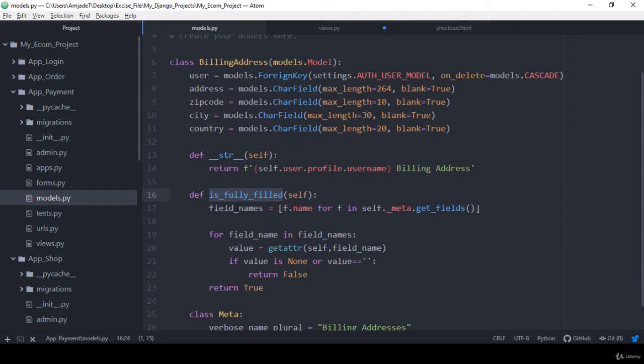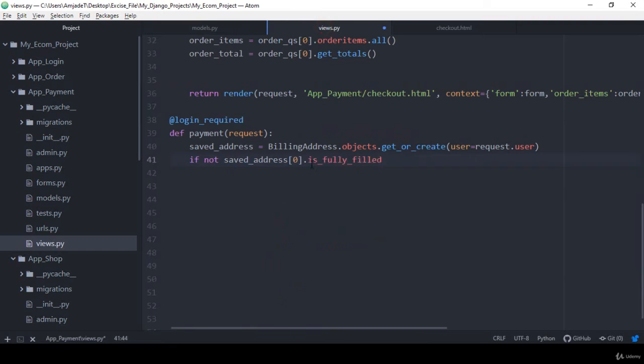So with this condition, it will check whether all the fields are empty or not. Now I simply call it is_fully_filled. So here I define that condition. Okay friends, so if this field is not filled up, then it will show some message. I define that the message will be info, right?